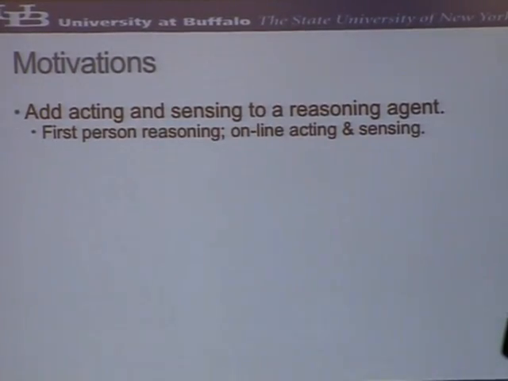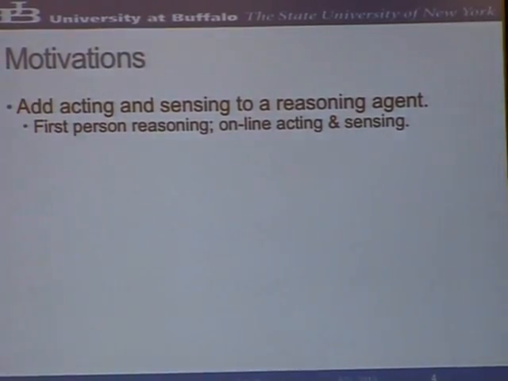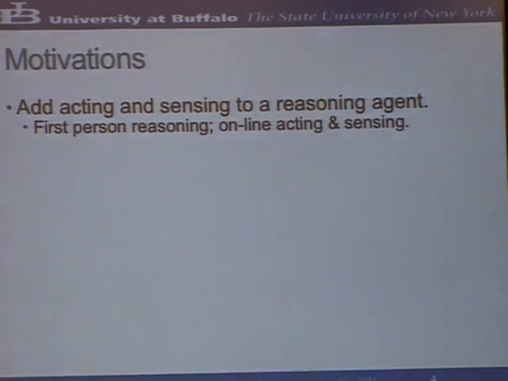So again, as I said, the beliefs, the mind of some single agent. And so the beliefs in there are beliefs of that agent. I've always started off the first day of my KR courses by saying the field is really misnamed. It should be belief representation and reasoning, not knowledge representation and reasoning, because whether or not any of these beliefs are true in the world is a matter of science, and that's not the sort of thing that we worry about, I think. So it's first-person reasoning and online acting and sensing. That is, we haven't really, in my group, gotten into planning in a real serious sense, but it's acting and reasoning as it goes along.